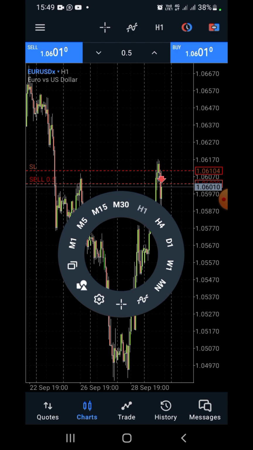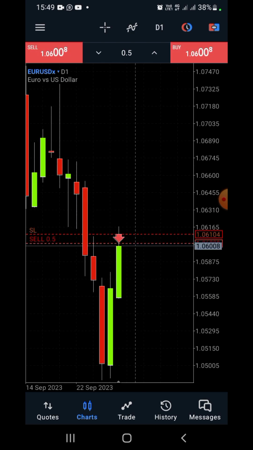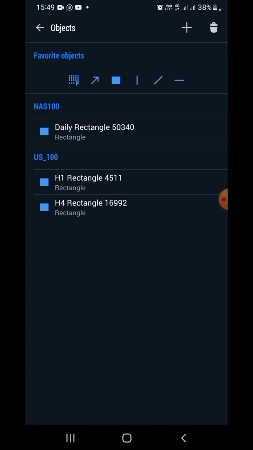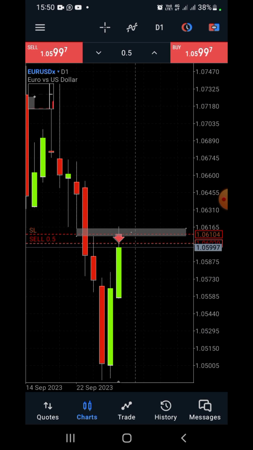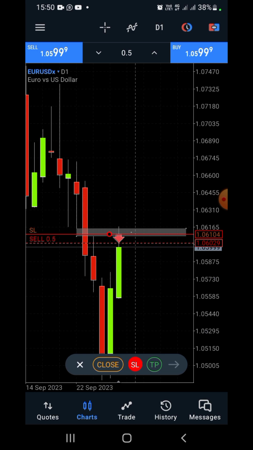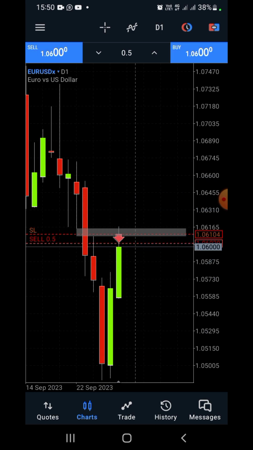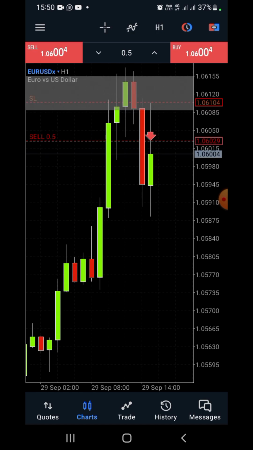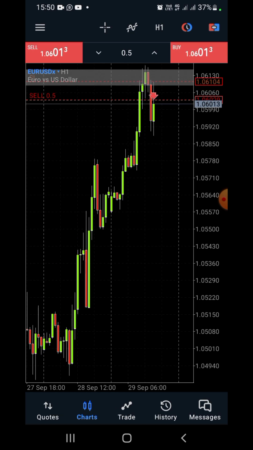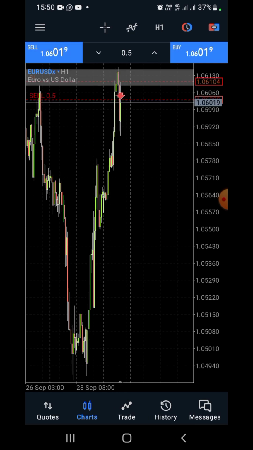And my setup shown, let's go, this is the daily time frame. Let's analyze from here. You can see clearly this is an FVG, so I anticipated price to react off that place. That's why I sold there. So that's the fair value gap, and it's a premium array. So in the 1 hour charts, you can see this thing looks very, very bearish. Not really like a 200 pips move, but it can give us something.